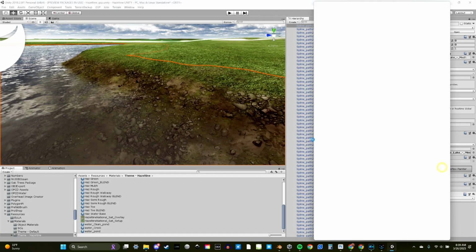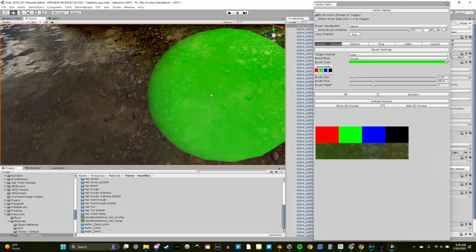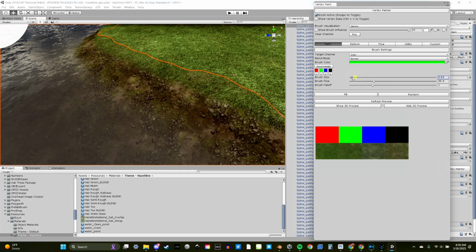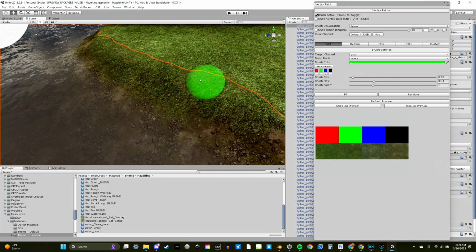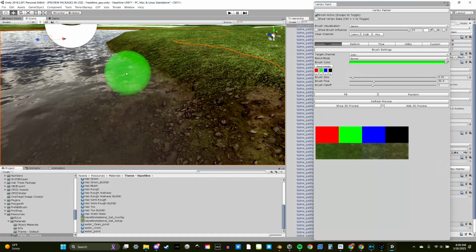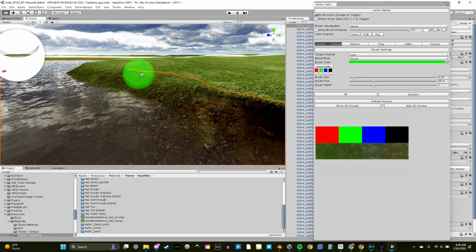So now when we do what I was talking about as far as painting grass inside here, maybe you want to do that all the way down almost to the water line, or even into the water line, depending on what you're going for. But now it's more convincing if we do that. It looks a little more natural as we paint down grass to our water line. So there we've got both styles.